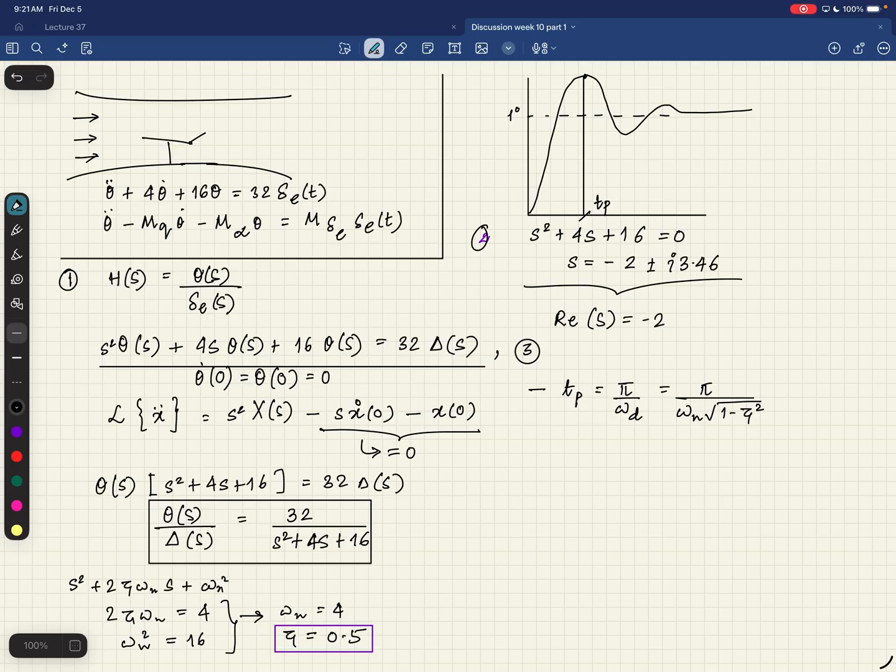Don't write an answer saying there is an imaginary peak time, right? If it is overdamped, there is no oscillation, there is no overshoot, so there is no peak time. Hence peak time is only defined for responses which have zeta less than 1, not even equal to 1. Even for equal to 1, I showed you that you get a response like this. It's never going to overshoot beyond the steady state value. It's going to very smoothly reach there. And if it's overdamped, it's going to take a very long time.